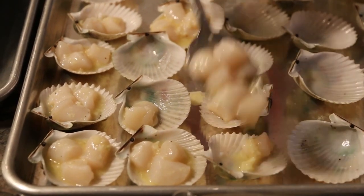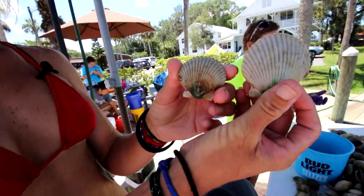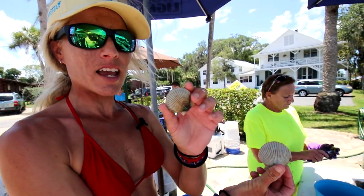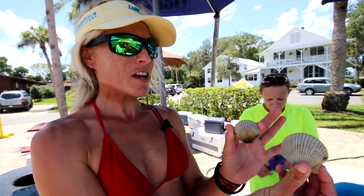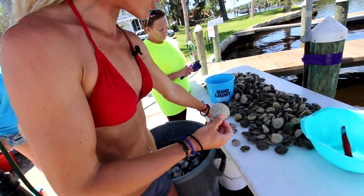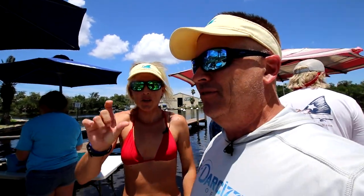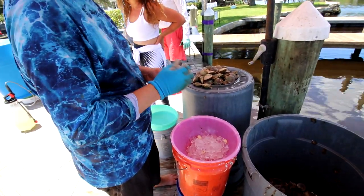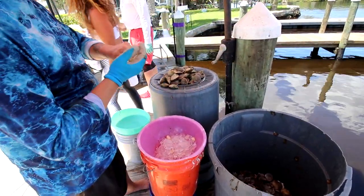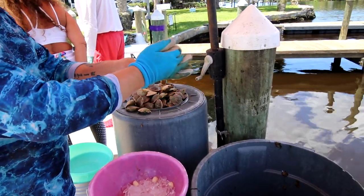Quick tip: just want to show you the difference between a large scallop and a small one. Don't take these little medium-sized ones — let them grow through the season. She said a couple more weeks and they'll be plenty big enough. There's no meat in the small ones, so when you see them, throw them back. You can see there are way too many little ones here — you're just killing little scallops for no reason. This whole area makes its living from scalloping, so don't waste the resource. Enjoy it, but don't take the baby ones — they're bay scallops, not sea scallops. Throw them back and take another five minutes to get your limit instead.